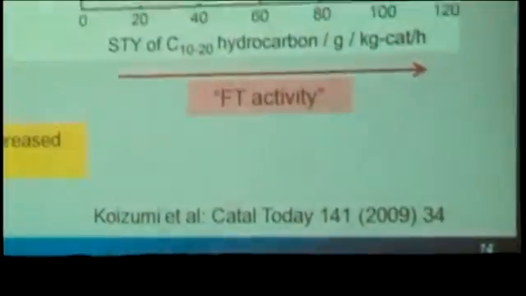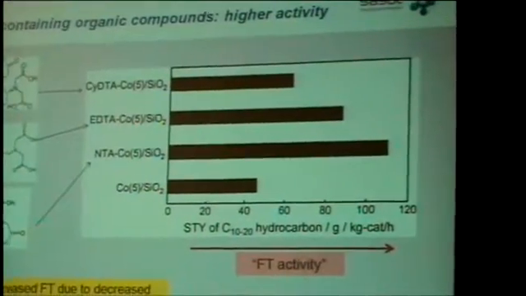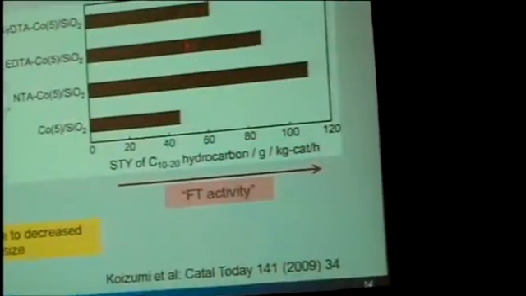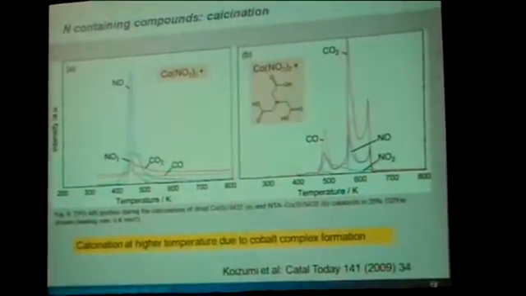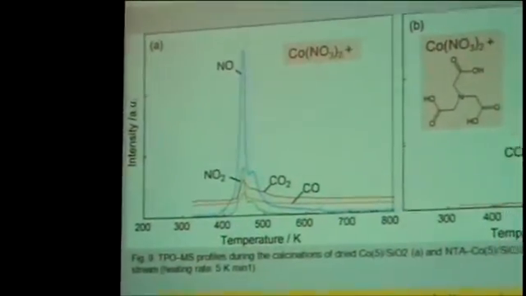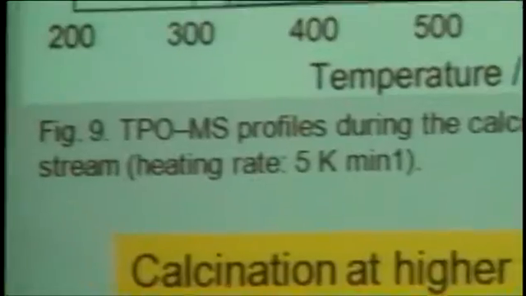One last paper from the literature is also by Koizumi. They reported on the use of nitrogen-containing organic compounds, and you can see here if you go from a silica-supported catalyst that doesn't use the organics, to the ones that use these nitrogen-containing organic compounds, you got an activity that was about double that of the catalyst that did not use them. And again, they showed increases in the crystallite size. They also showed that the calcination, which happened at about 450 Kelvin for the catalyst that only contained cobalt nitrate, increased by about 100 degrees when the organic compound was present. And they believe that there is a kind of complex formation between the cobalt ions and the organic compounds that would delay the calcination and then give you a rapid auto-combustion decomposition.